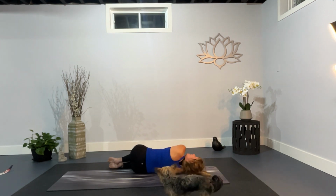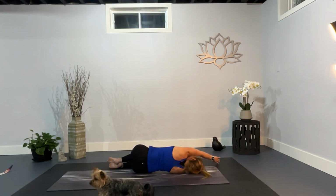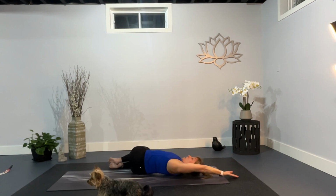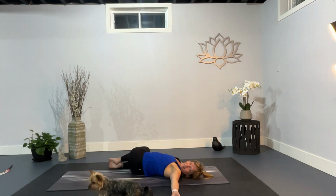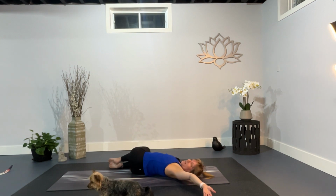And same thing. We drag that arm. Big half circle, half moon. Open up the chest. Open up the shoulders. Nice. And cross we go.